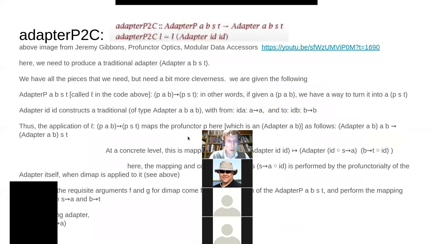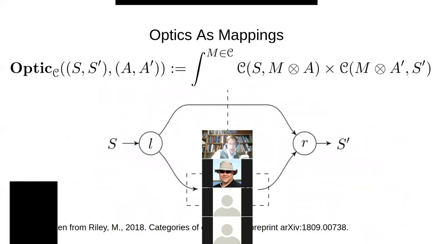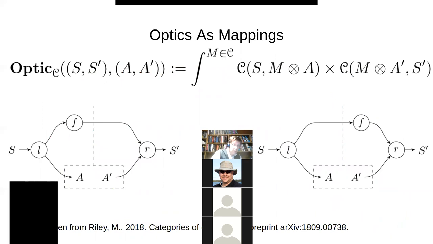Anyway, it's a little bit complex, so I don't want you to worry certainly about that, but the basic idea is that optics have these very particular structures. They have this huge variety of different types that they express. They're really useful. They're useful in dynamical systems. They're useful in programming. They're useful in game theory. They're useful in machine learning. They're useful in the context of databases. And structurally speaking, they're of this form.